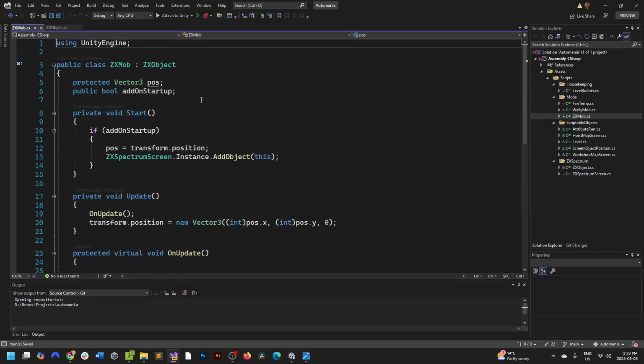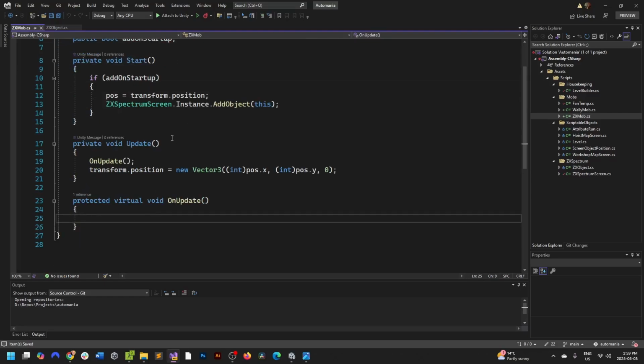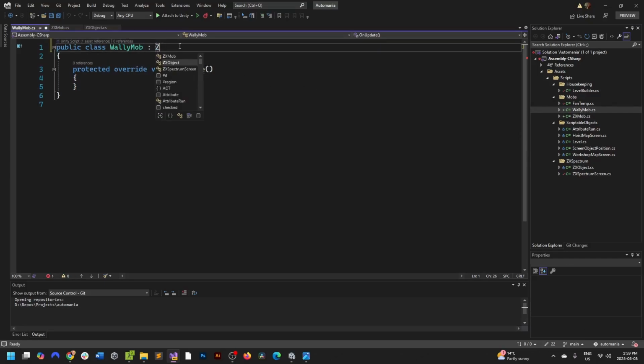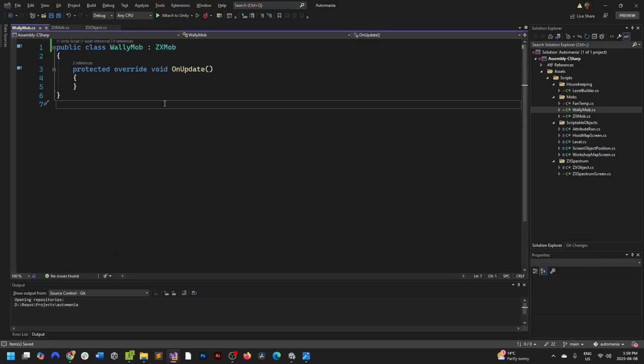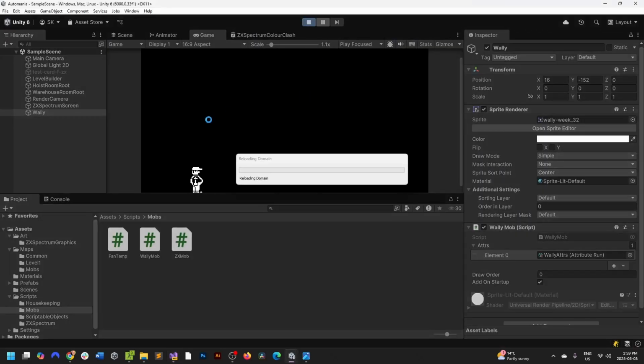Okay, so ZX object goes back to where it was, and then this one, that's the one that changes, and then our Wally mob extends from ZX mob there. Okay, and that should fix everything back to where it was. Everything should be hunky-dory.